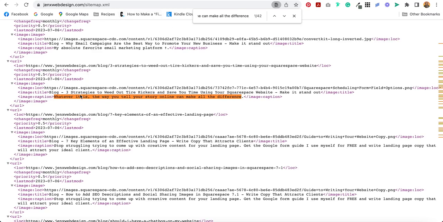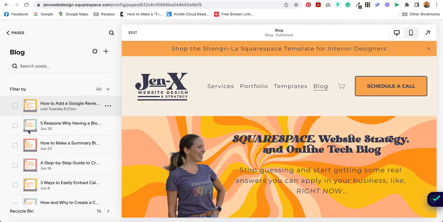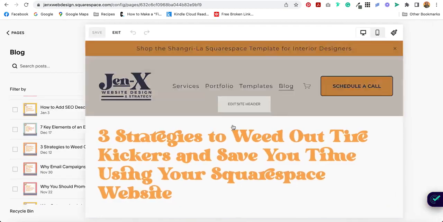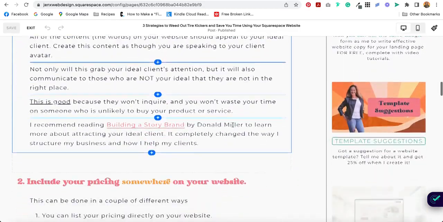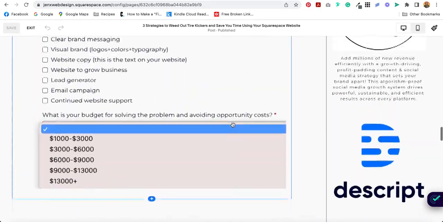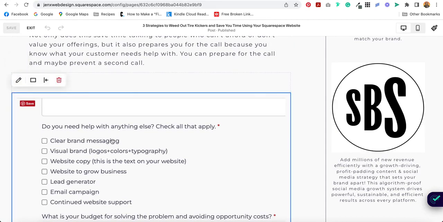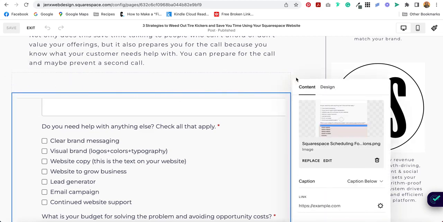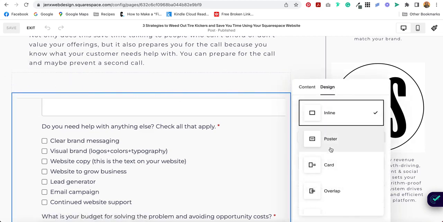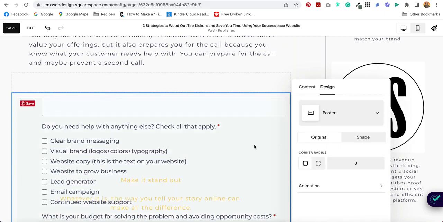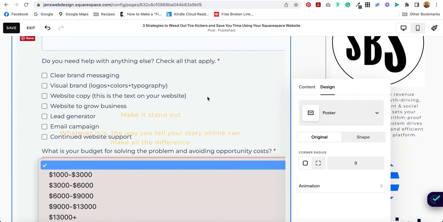So I'm going to go to my website and locate this blog post. And now I'm going to select Edit. And I'm going to scroll down to the first image that I come across. And it's right here. Now what I need to do is convert this to a poster image. And I can do that one of 2 ways. I can do it by selecting this. You can see that the text underneath says inline. If I select it, this is poster. So that's one way to do it. The other way would be to edit, go into design, select the drop down, and locate poster. Okay, but either way, it's going to convert this image block into a poster block.